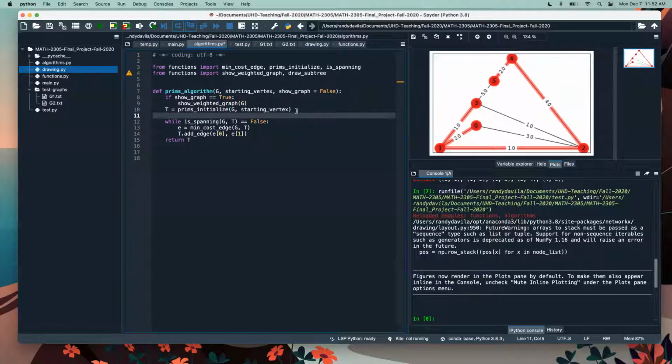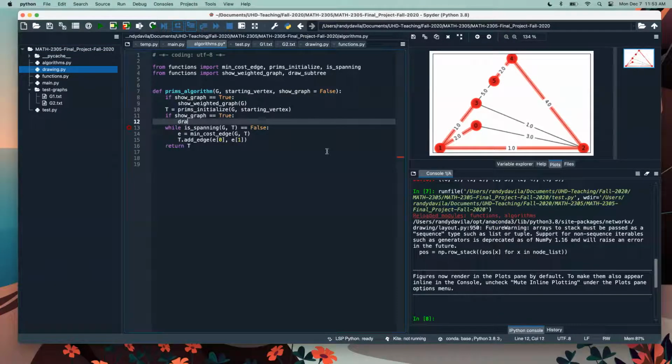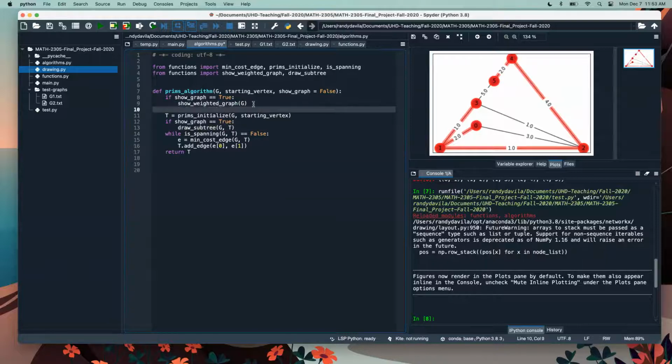And then I'm going to put in another statement here. So if show graph equals true, I'm going to draw that subtree one time. Draw subtree G comma T. All I'm doing is giving if statements to just draw the graph at each iteration.